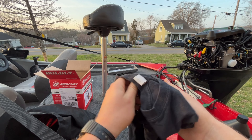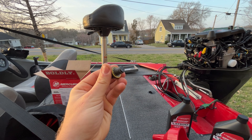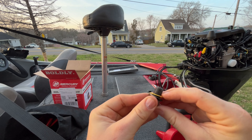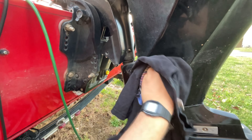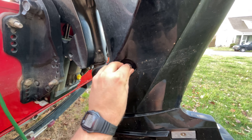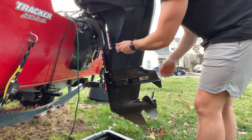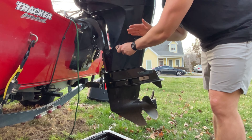Make sure to clean and inspect your drain plug with a rag. Take your old seal off and replace it with the new one that comes in the kit — these are unidirectional, so it doesn't matter which way you put it on. Clean out the opening where your drain plug goes, then reinstall the drain plug with the new seal. Use your 11/16ths socket and tighten it down — you don't have to crank too hard, just get it good and tight. Don't overtighten, since part of the washer is rubber and will help seal.